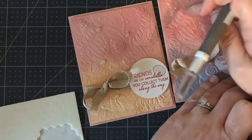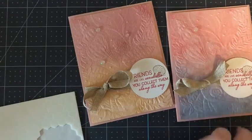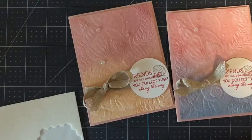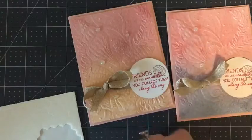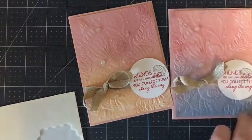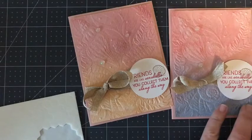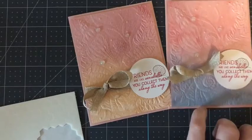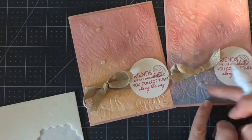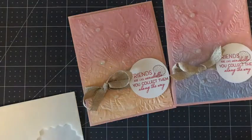So I'm going to put the big one up here by this big shell, and then I'm going to grab the other one and put it down by the bow. And then I have two small ones I'm going to add as well. I'll put one kind of off center there, and one under the bow here. Okay. Easy peasy. So now we'll do the inside.